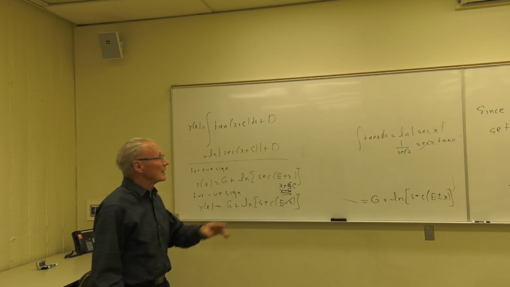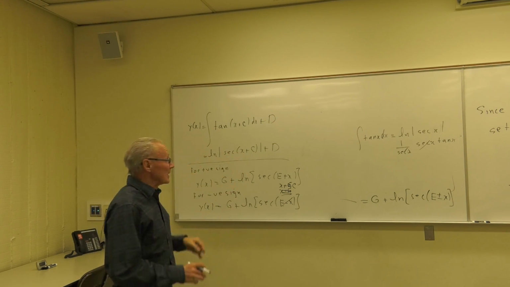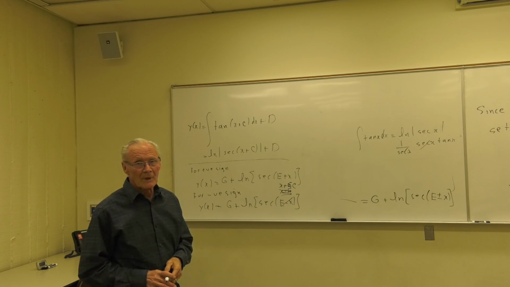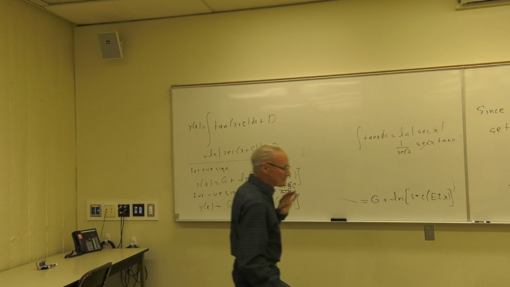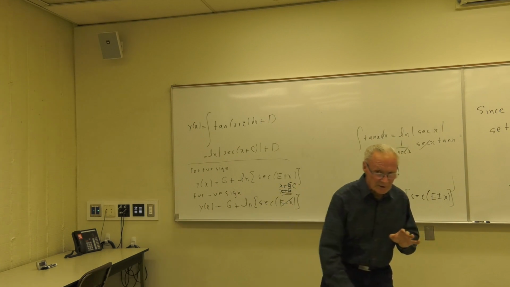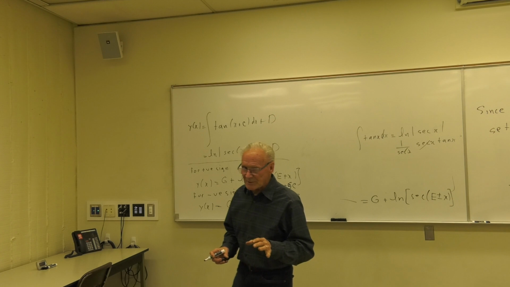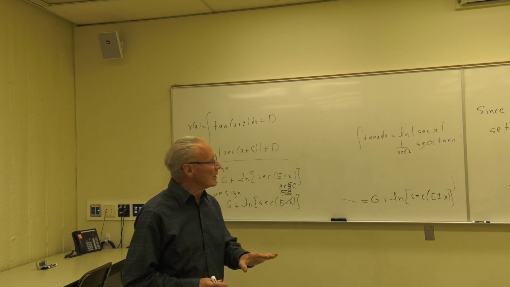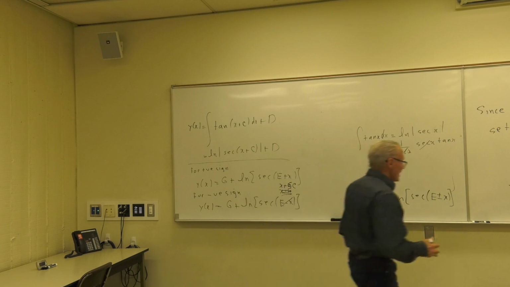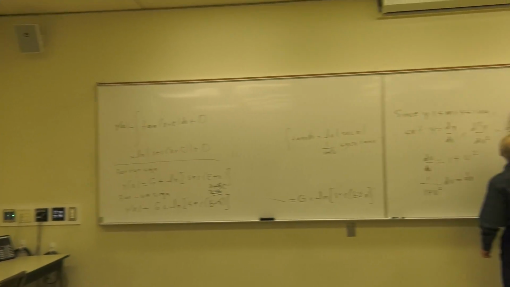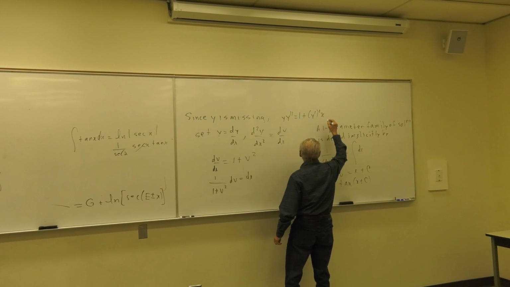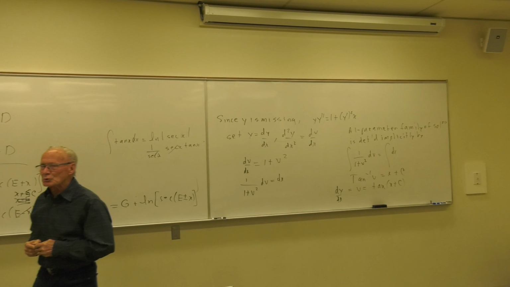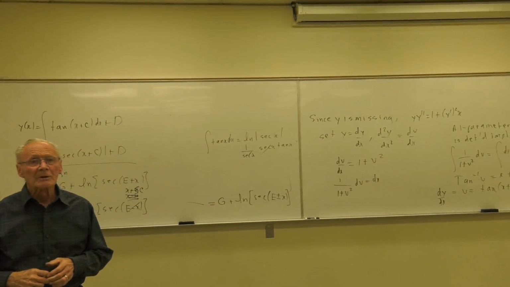Which way was easier? Certainly the second, because we didn't have to make any substitutions whatsoever. Again, these are special second order ones. Either the dependent variable is missing or the independent variable is missing. That's not true if you were to simply say, I'm going to put a y here and an x here, now nobody's missing. That would turn out to be extremely difficult to solve.